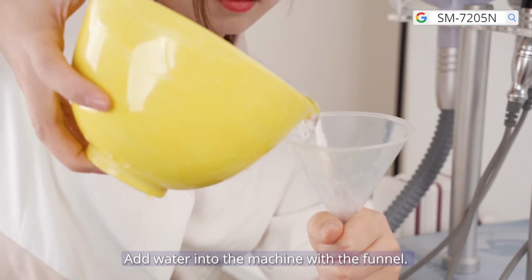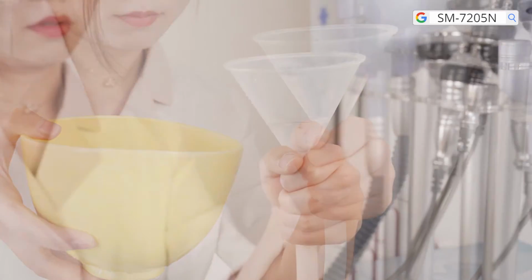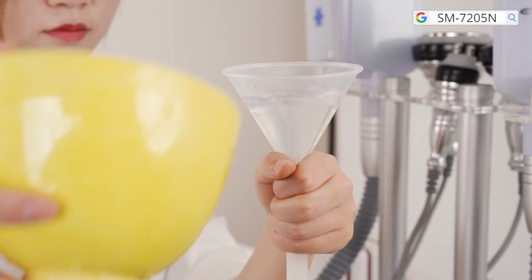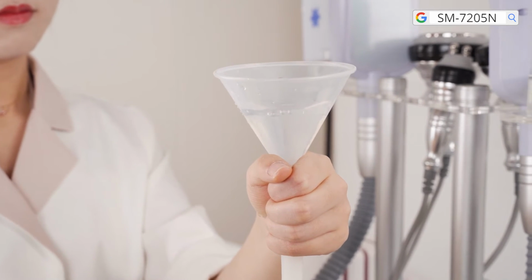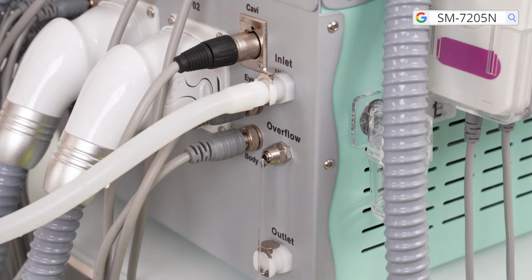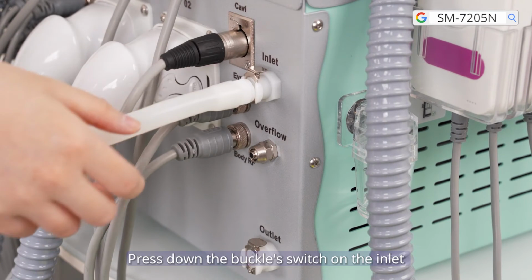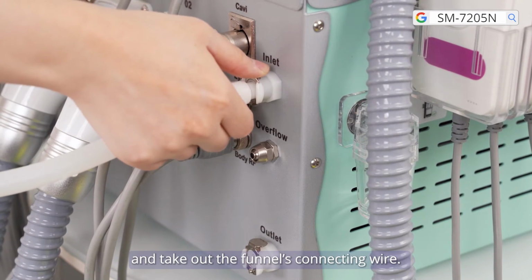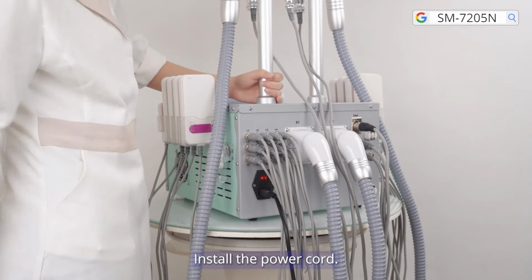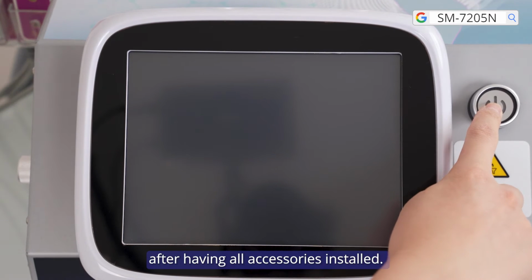Add water into the machine with the funnel. It's full when water spills over the outlet. Press down the buckle switch on the inlet and take out the funnel's connecting wire. Install the power cord. Press the power switch and the frontal button after having all accessories installed.